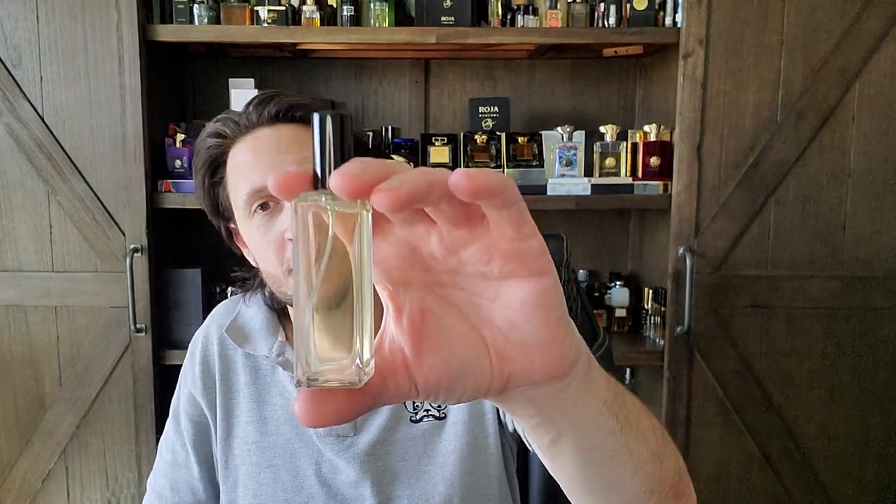I scored a 30ml decant off somebody for a very reasonable price — full cones of this are going for $1,000 to $4,000. This is Creed's Sélection Verte. I'm very excited about wearing this this year. This citrusy, fresh fragrance came out in 1970 apparently with Creed — peppermint with herbs and Creed citruses, so you get that very fresh peppery citrus at the top with what smells like either very well-done synthetic ambergris or real ambergris in the base. It smells so posh, so shiny, minty, citrusy, fresh for the warm weather. I can't wait to give it a full wear — I'm going to wait until it gets really hot.